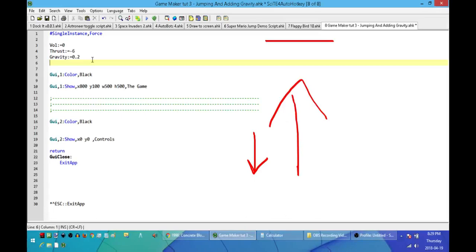The next one I'm going to create is the max fall speed. So I'm just going to call it max speed, because why not? And I'm going to set it to a value of 10. So as I start falling towards the ground, if my gravity changes my velocity to anything greater than 10, it's not going to add anything more. It's just going to keep falling 10 pixels per frame. Okay, so there's the 4 variables that I need.